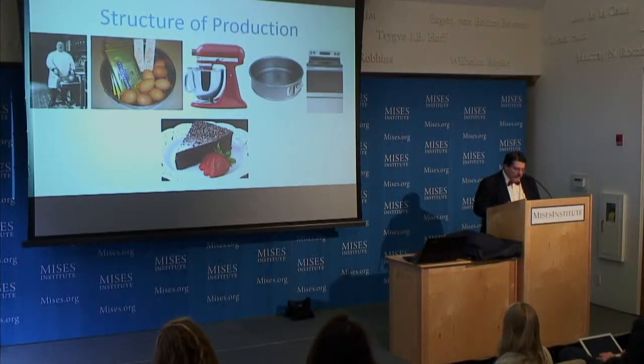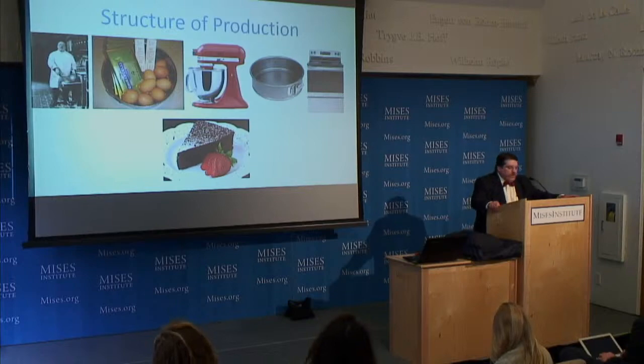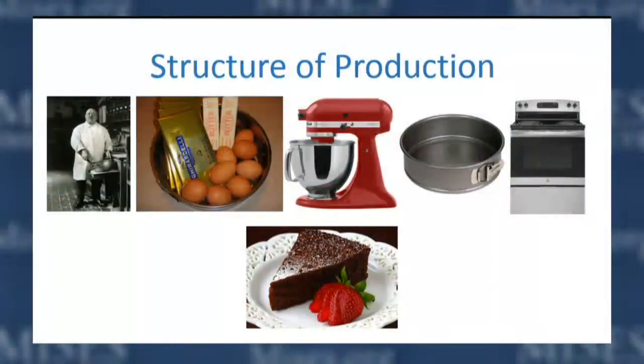capital. So let's talk a little bit more about this structure, and we are going to begin by recognizing that each consumer good is made possible because of its structure of production. And, only the best for the students at Mises University, we're going to begin by discussing the quintessential dessert in the history of Western civilization, which means, of course, in the history of the world. And that is the flourless chocolate cake. It is something that everybody should eat. I was going to say everybody should taste, but you don't really taste a flourless chocolate cake, you experience it, right? It is an experience in gastronomical bliss.